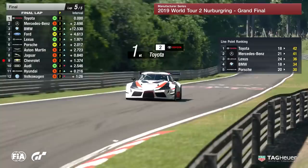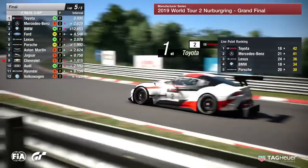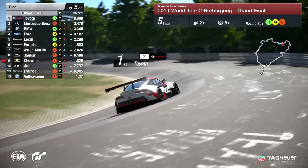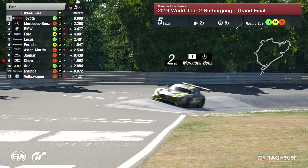A great job as well for BMW in that final podium position, and also Ford and Lexus, who have recovered from a difficult evening to inside the top five. Don't forget about Aston Martin — after a good third race, they are now up inside the top seven. If you're online right now, go share this out — this is coming down to the last lap on the last race for race victory. All the guys here live at the Ring Boulevard, come over to the Gran Turismo stand. This is going to be a very exciting finish.